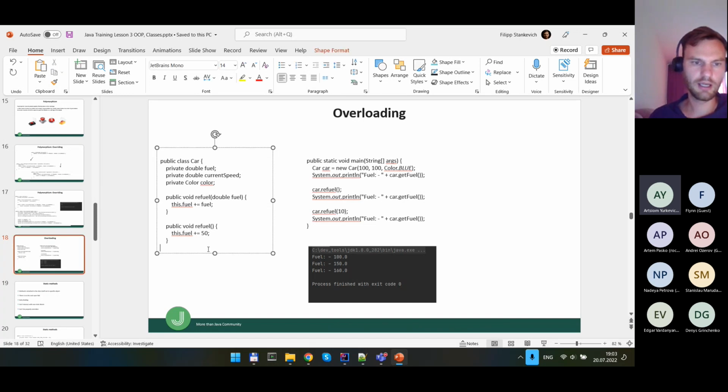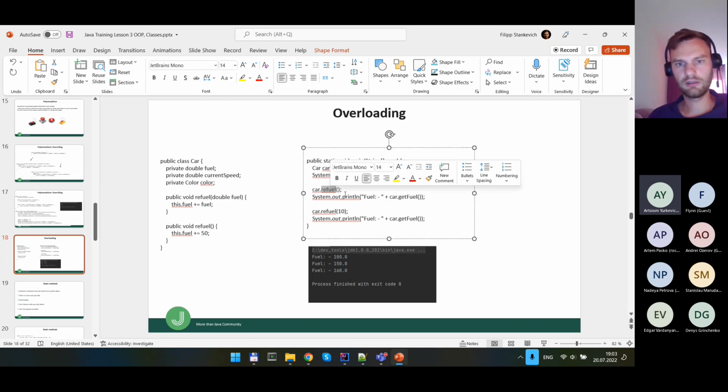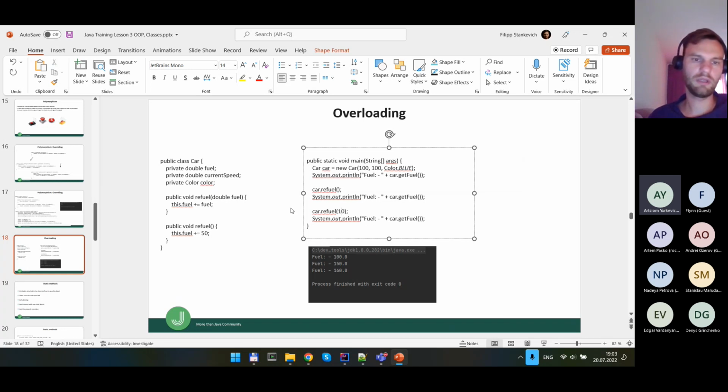You just have one class, and in that one class you have two methods of the same name, but they accept different arguments, or one of them accepts no argument and the other one accepts a double. So you overload the method, and you can call a method without parameters and with parameters. When you have two methods of the same name but different arguments, it's called overloading.